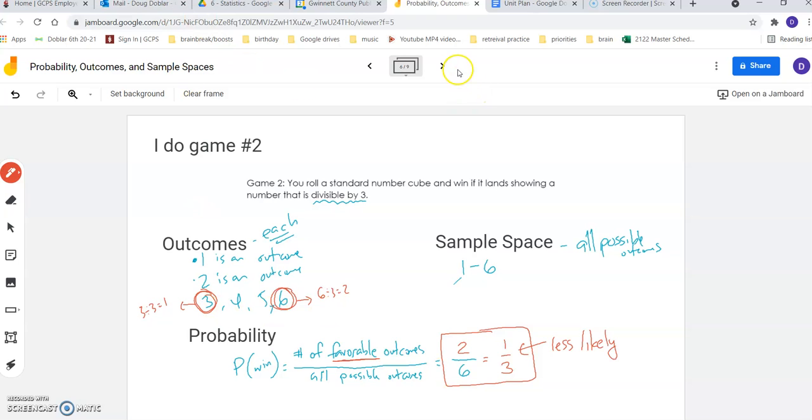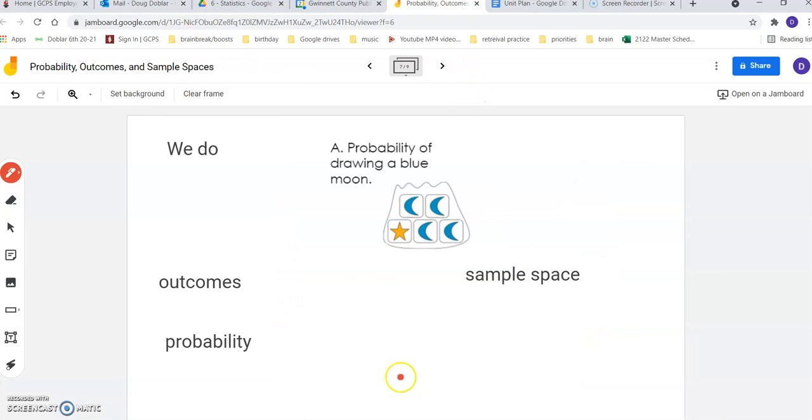All right, open your notebook. Let's do one together. So let's just say you were going to draw a card out of this bag without looking. Go ahead and pause, write this down. Remember, on We Do, your options are you can pause, you can try to work it out on your own, then play the video and see how you did. You can also work it as I work it, or you can just wait till I'm done, write it down, and just listen through and make sure you get a good handle on it.